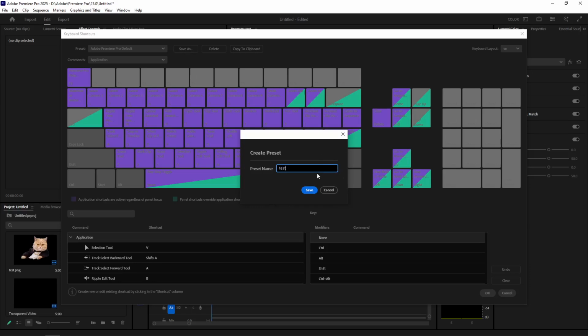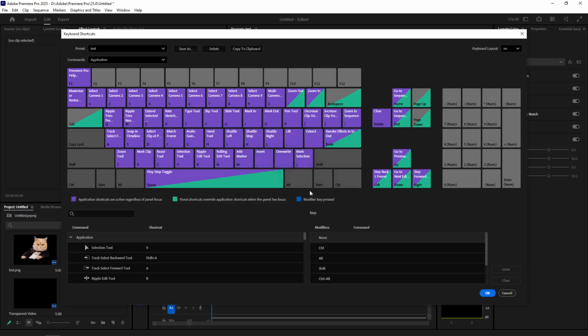What this does is create a .keys file, which stands for Keyboard Shortcut, and that .keys file contains all of your new customizations. Now comes the part where you might want to export the file, especially if you plan on using these custom shortcuts on another machine or as a backup. You will need to manually locate the folder where it's stored.